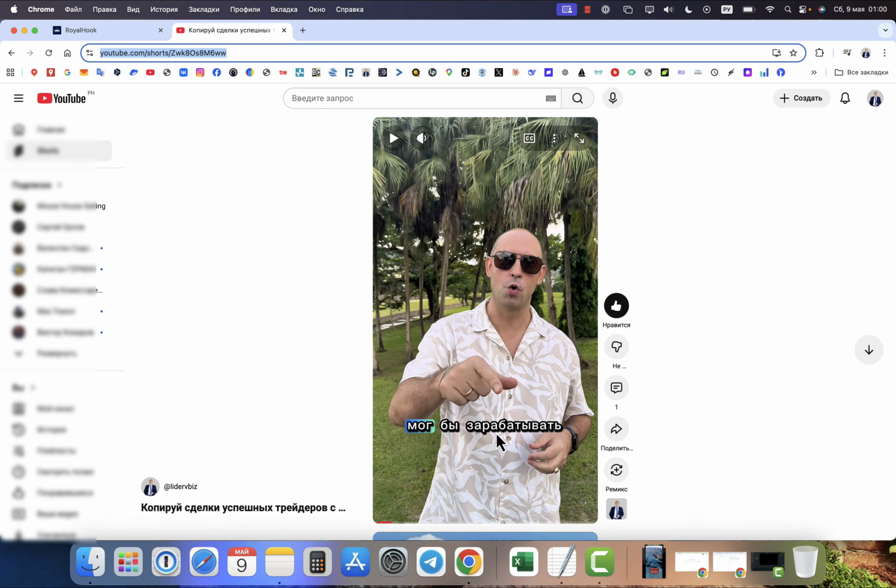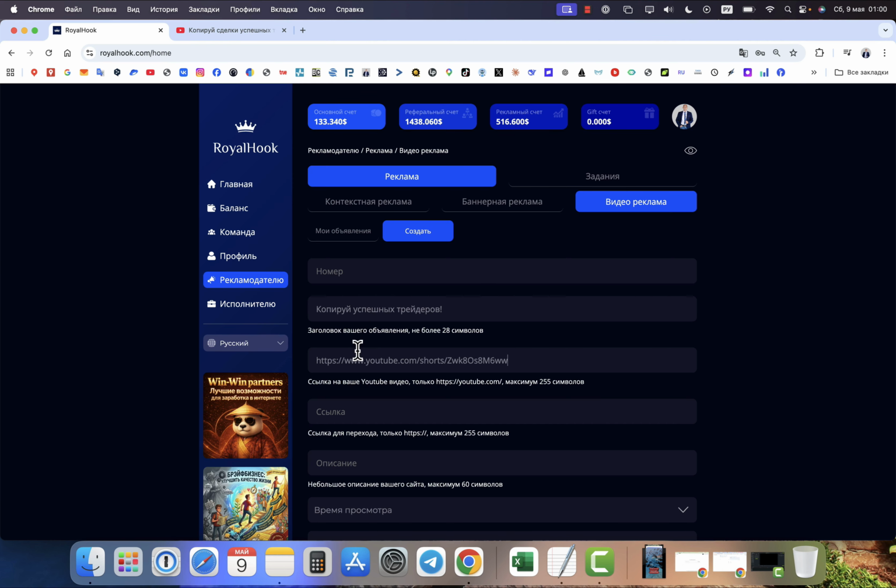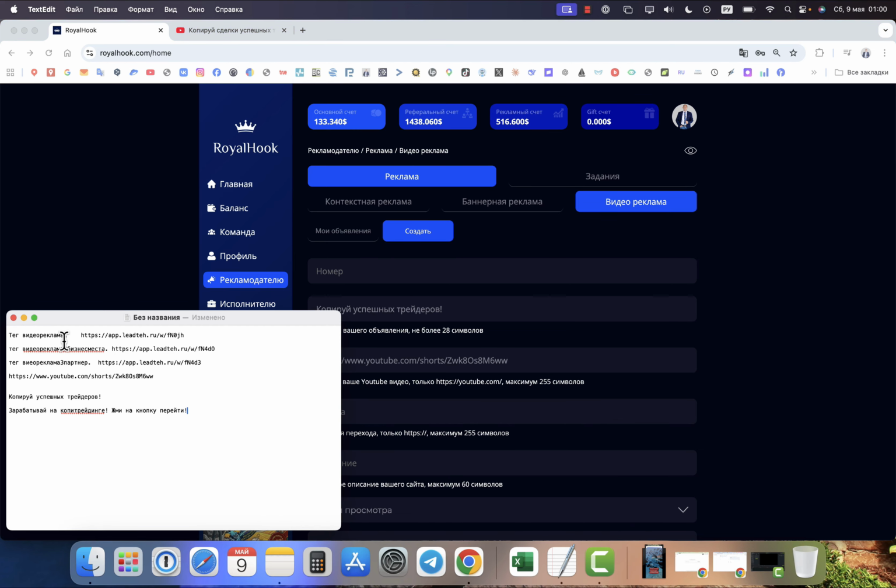Or you can overlay it right away. See here, there's basically just one line. You can overlay, for example, Russian, English, and Spanish, so you can easily add at least 3 languages, and you'll have a multilingual format, for example. Let's move on. I've inserted the link here. This is the link where we'll be directing the traffic. Everything is already prepared here.